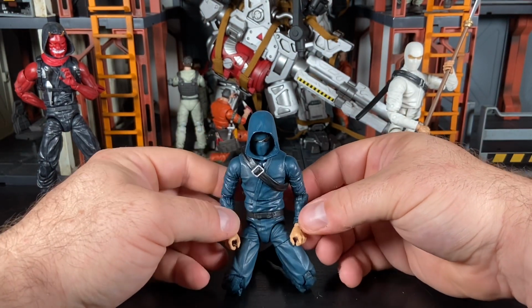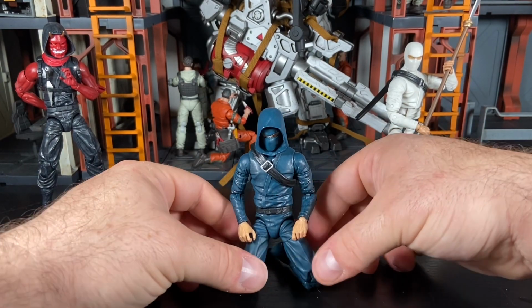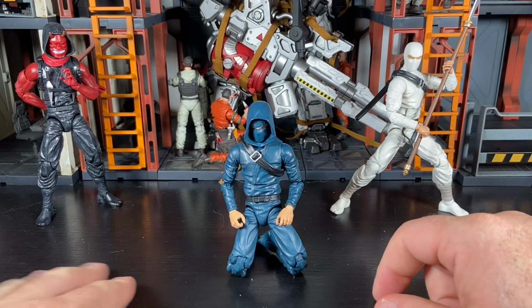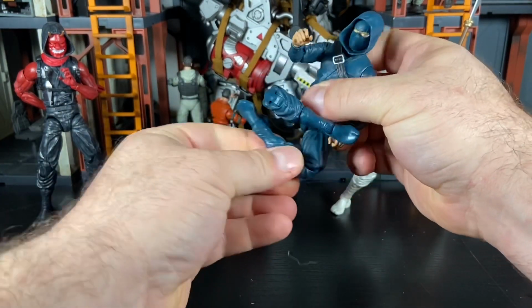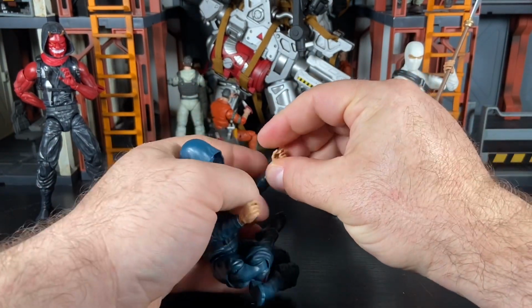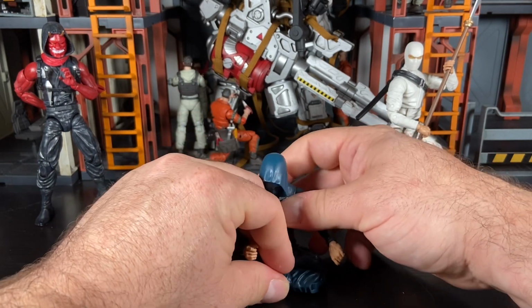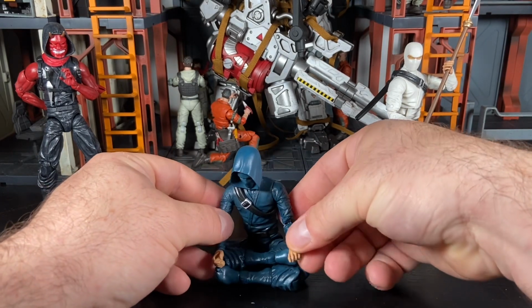Alright, so we'll just get that like that. And get his hand adjusted accordingly onto his thigh. And that thigh is so loose, it keeps wanting to kick out, which is kind of annoying. But you could have him like this if you wanted to, kind of just kneeling, seated. Or, I'm telling you, man, these hands, they just want to fall off constantly. You really got to kind of hike that up, hike this leg up as well. Get them seated on top of each other so they balance nicely.